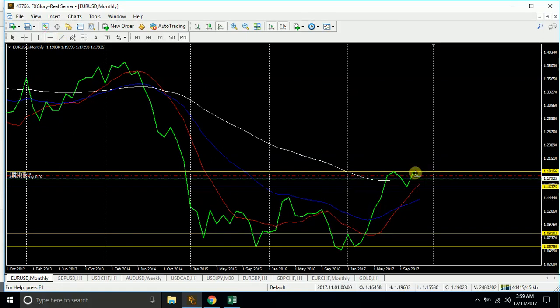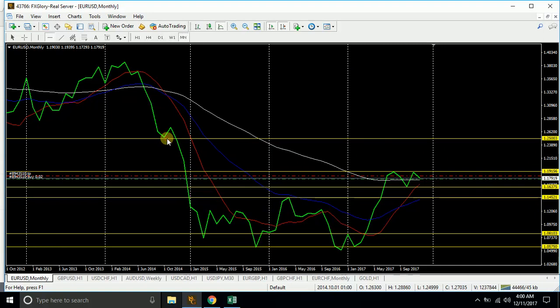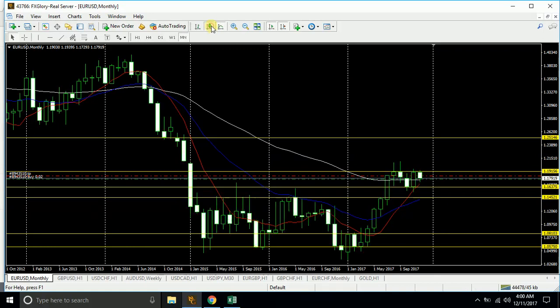Now let's go to the closest level of resistance to where price is now, other than the one we just marked off, which will be here. It's resistance because it was pushed back down. Now let's go to the uppermost recent level of support, which is here. And you want to be as accurate as possible.